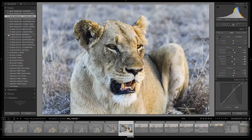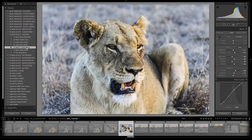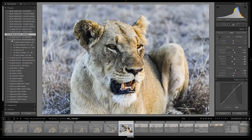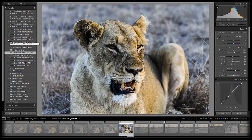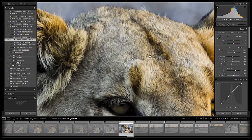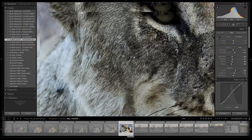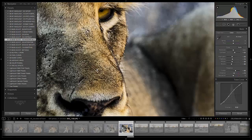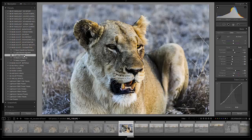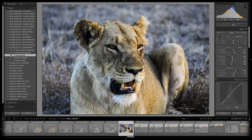Let's jump into our base adjustments. Going down to detail, I'm going to do a little more detail boost in our clarity because this image can definitely use it. Let's pull our shadow down a little bit — going to a medium darken — and that actually takes care of my exposure as well. Saturation and everything else is okay. I could check my noise, but I really don't want to do any noise reduction because it will kill all this fine, fuzzy detail we see here in the fur. Because we're dealing with a little bit of motion blur from the camera and probably movement from the lion, we don't want to do any noise reduction — it'll further kill the overall detail.